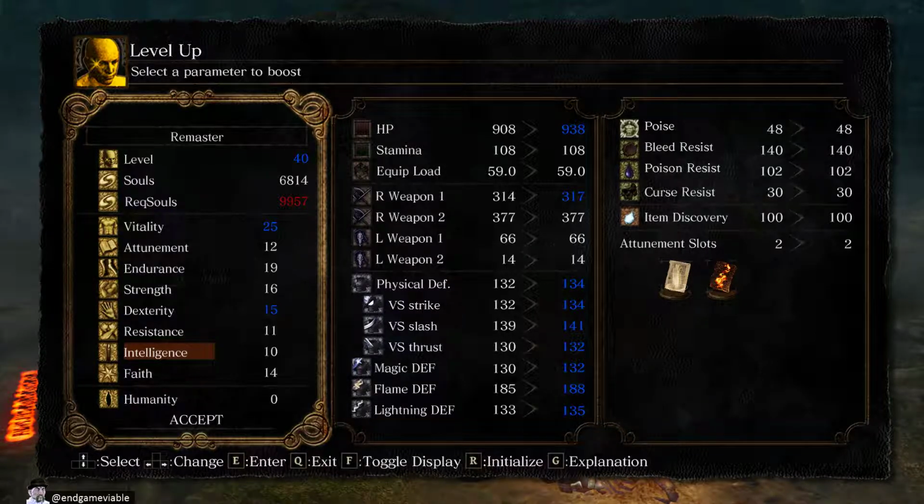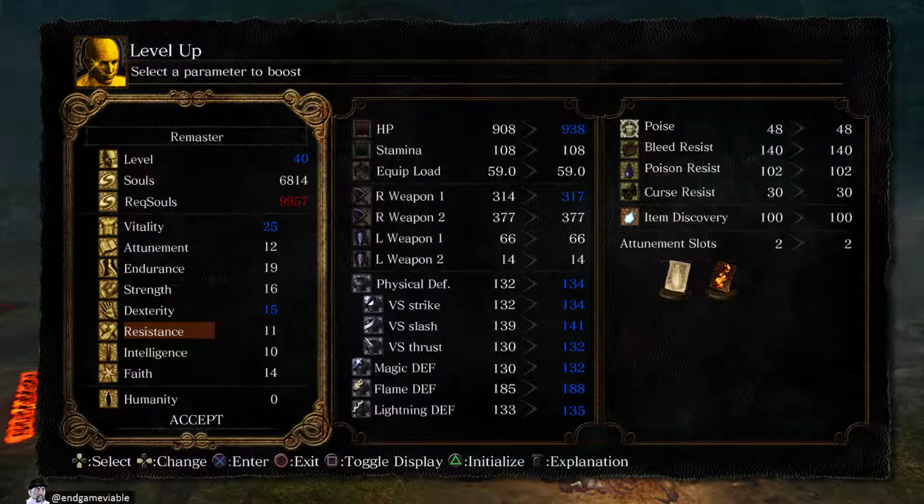If you see the text down there at the bottom change, by the way, from controller icons to keyboard icons, that means I've reached over to my keyboard and hit the button that mutes my microphone.